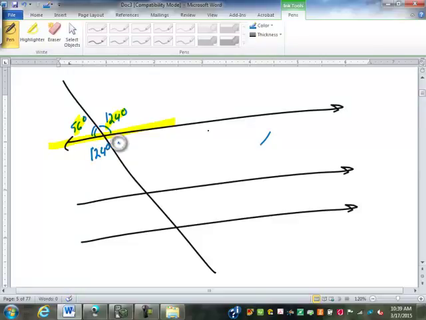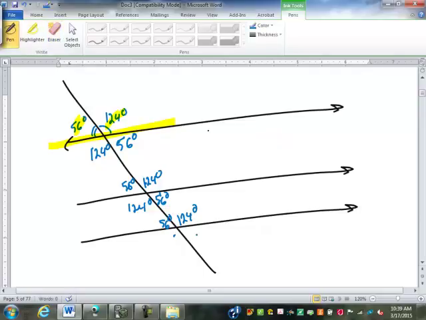124. This one? 56. This one? 56. This one? 124. 56. 124. 56. You get the point here. No matter how many parallel lines they are, as long as they're all parallel to each other, that transversal is only going to form two angles anywhere as it cuts through those parallel lines. There's two more down here, but you guys get the picture. I don't need to label them.